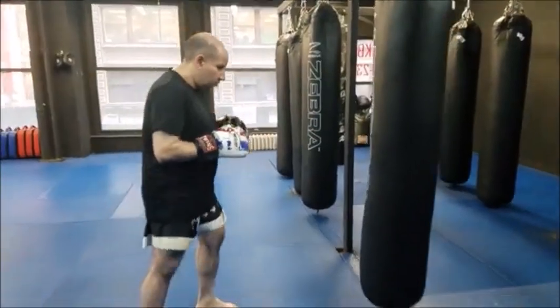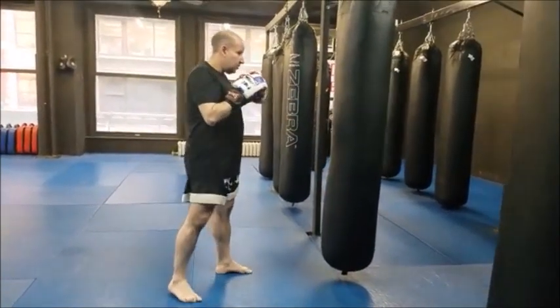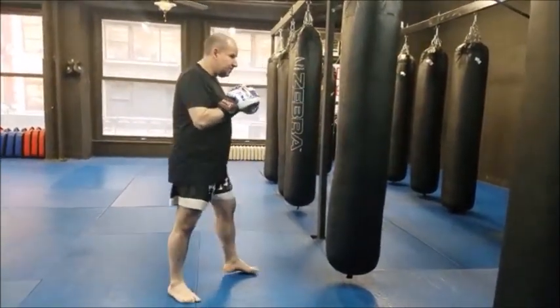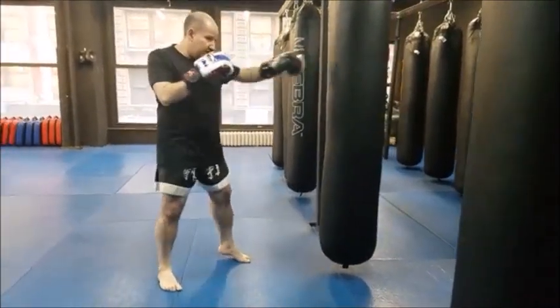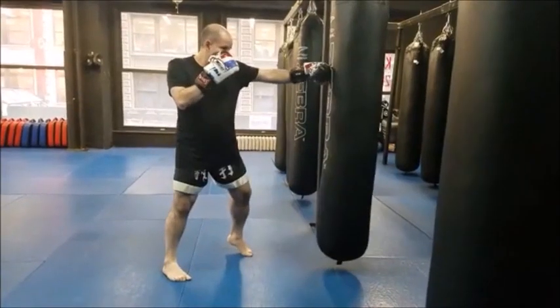Basic stance, left leg forward, up on the balls of the feet, gloves are up. Get in front of the bag. First thing to do is learn the basic distance between yourself and the bag for your hands and for your feet. Jab.